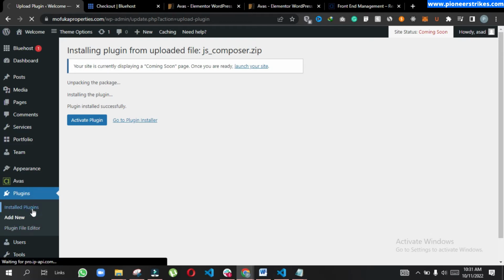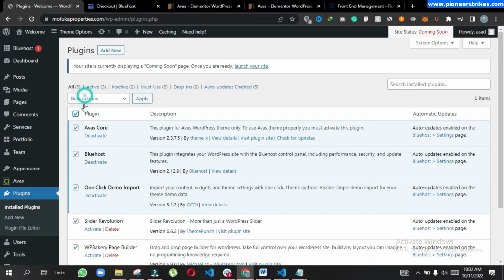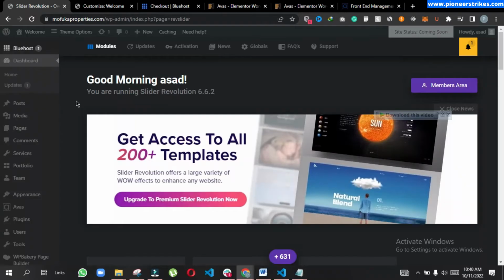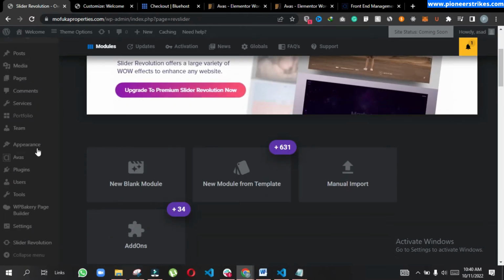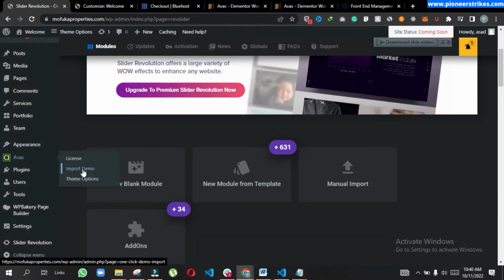Go back to installed plugins, mark all of them, activate them. Once the plugins are activated, you can now go to Avas and install the demos.